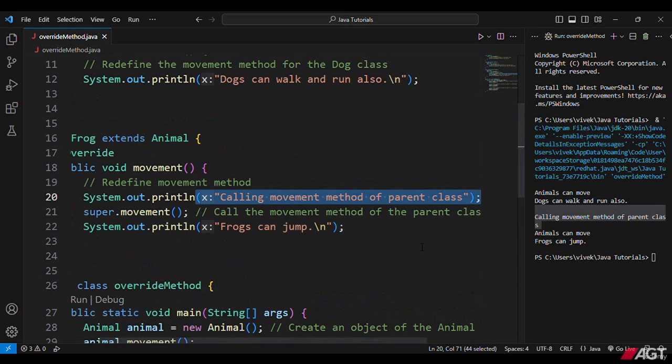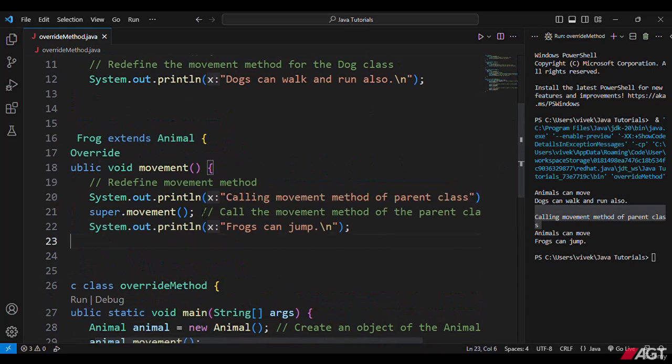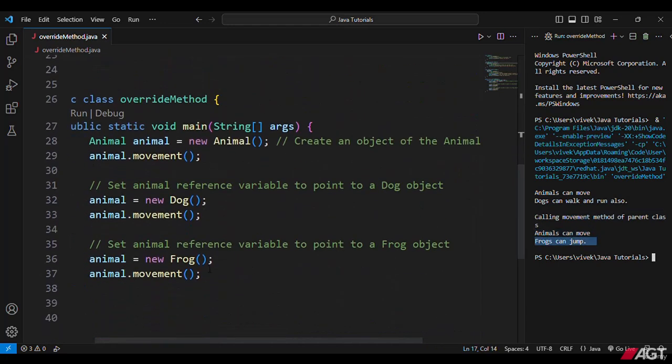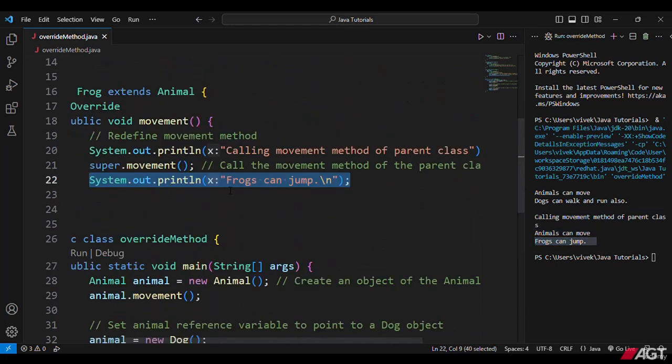Next, calling the movement method of the parent class, and then super.movement, that means "Animals can move" is printed because I'm calling the base class movement method, and then "Frogs can jump" has also got printed.